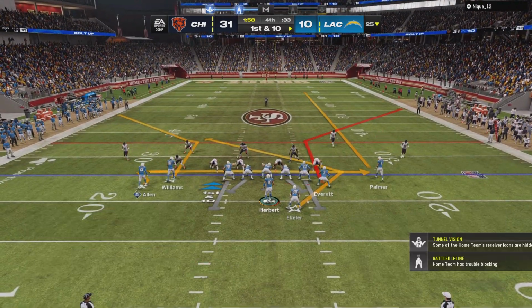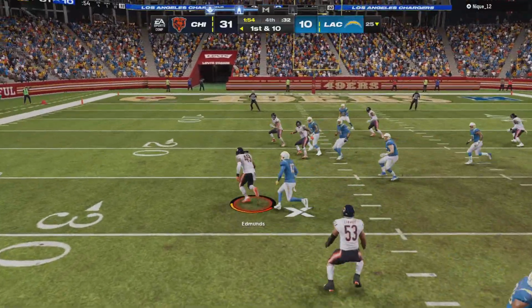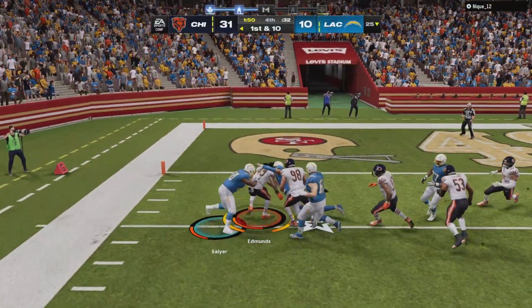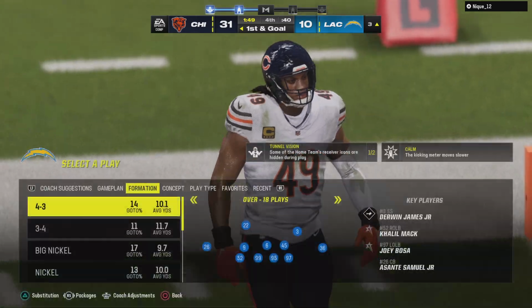Where we stand right now in the 4th quarter, this one pretty much out of reach. And, Charles, I know they're going to be disappointed about several things with this. And now here is another interception. Picked up by Tremaine Edmonds, the linebacker. And nearly a touchdown as they finally stop him down at about the 3-yard line.